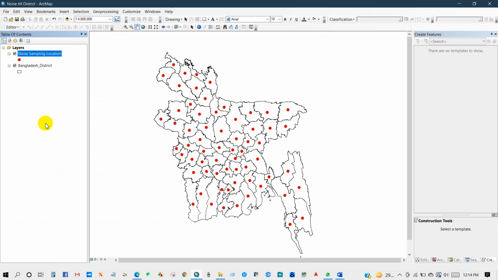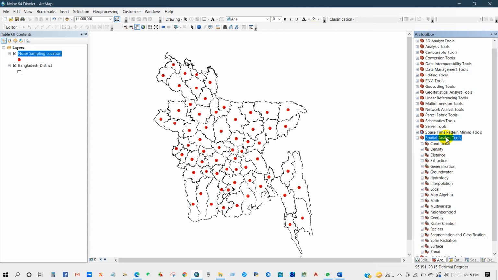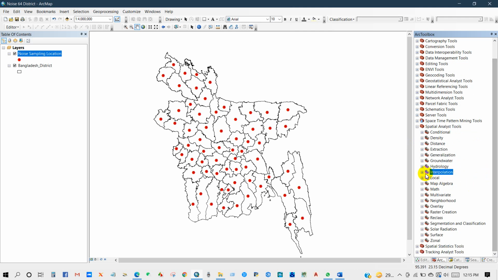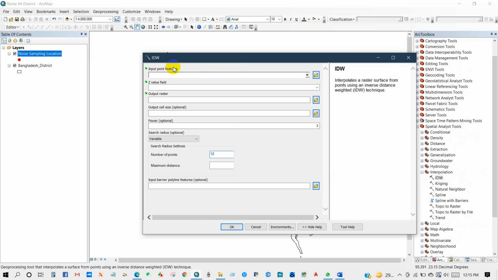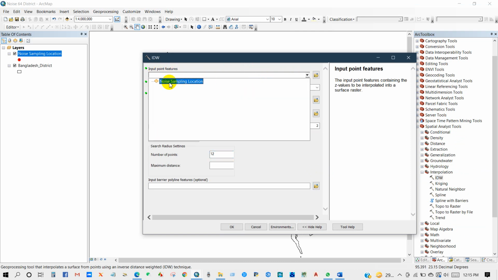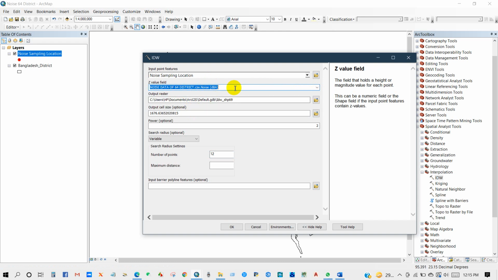I uncheck the labels from here and go to ArcToolbox, then Spatial Analyst Tools, then Interpolation, and then IDW. You can see this window. Add the noise sampling location as input point features, and the Z value will be the noise data of 64 district CSV file.